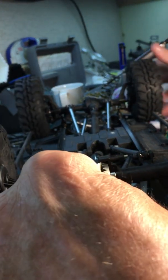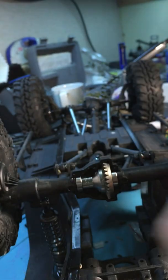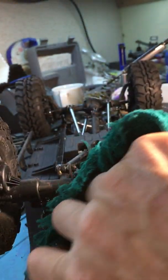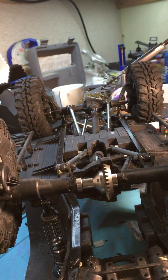Move you over so you can see it a bit better. Alright, it's getting pretty close. I don't think it's really important. I don't think the two greases won't get along. I just think it's more important to get as much of the good grease as you can in there.